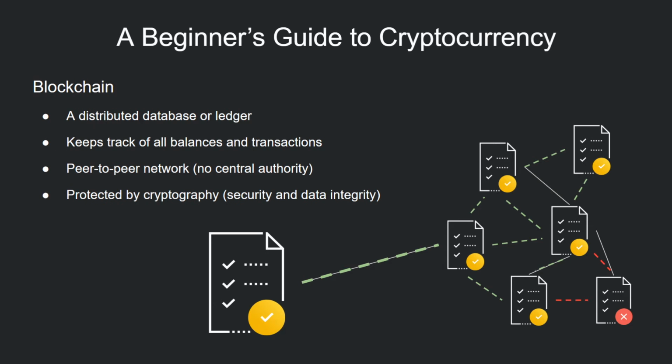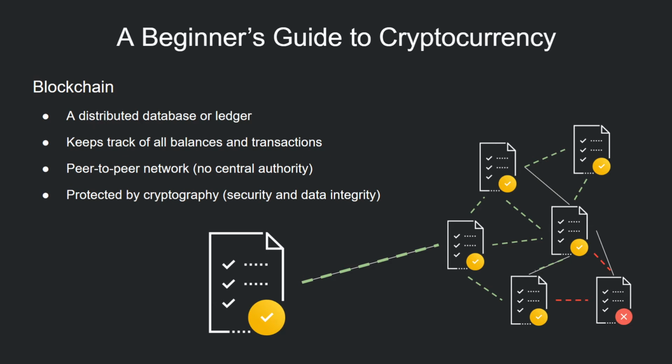Everyone that is participating in the network holds a copy of the database, which is the blockchain, and they make sure their copy is in sync with the rest of the network. And if you have any kind of mistakes or malicious behavior or incorrect data in one of these copies, then the network rejects it, and that's why the decentralized network is foolproof. It's safe and it works very well.